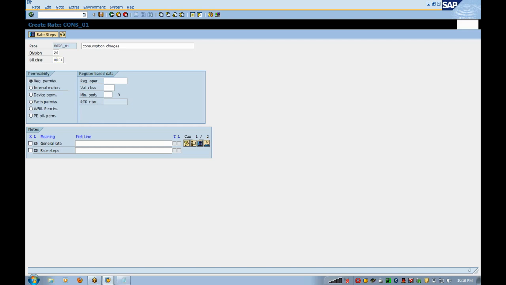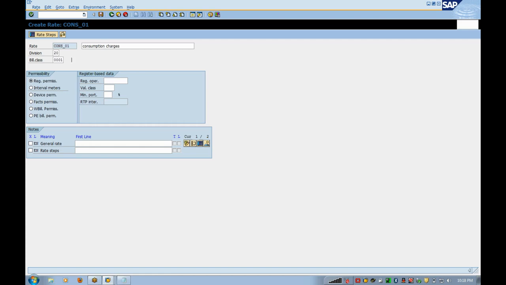See, basically for your billing class, let's say we have 3 different types of customers: residential customers, industrial customers, and commercial customers. I am creating schema logic for residential customers. My residential customers billing class is 0001.